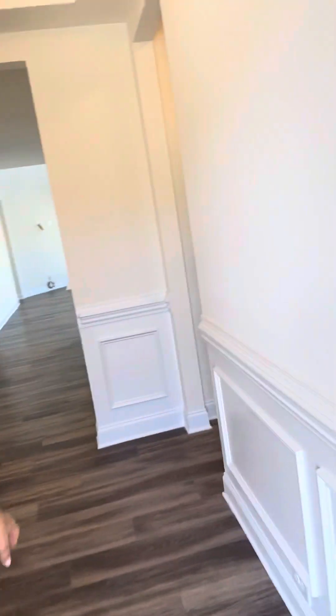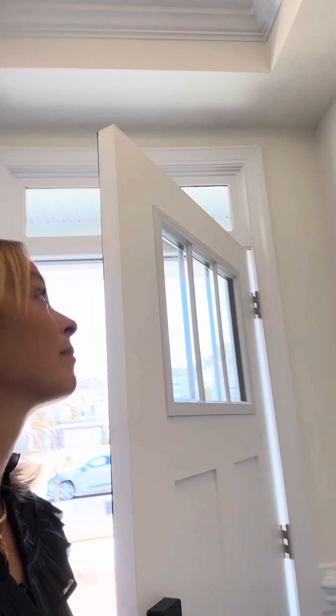Hey there, I am here in Harrisburg Village, and I wanted to show you this end unit townhome. Let's go take a look. These are move-in ready right now. I love this door when you come in. I love the tray ceiling when you come in. I love all the woodwork on the wall. Plenty of room to put like a table and put some hooks or something here if you want a coat.